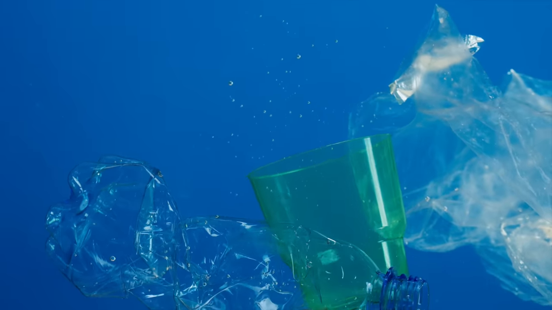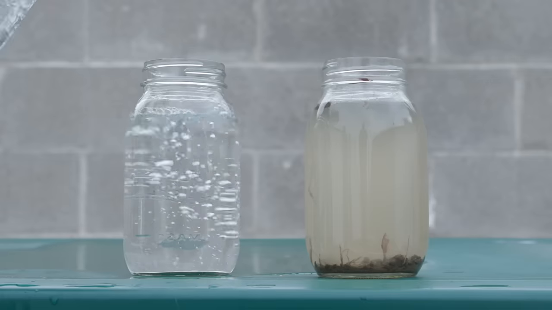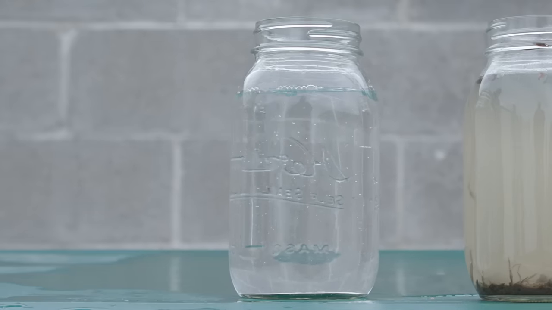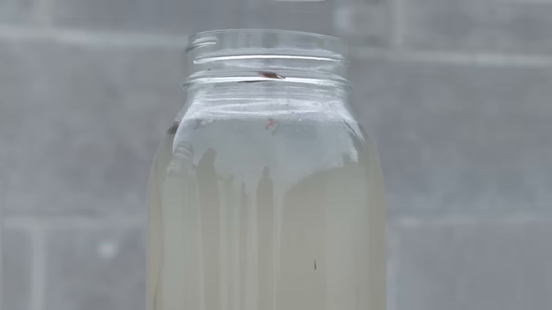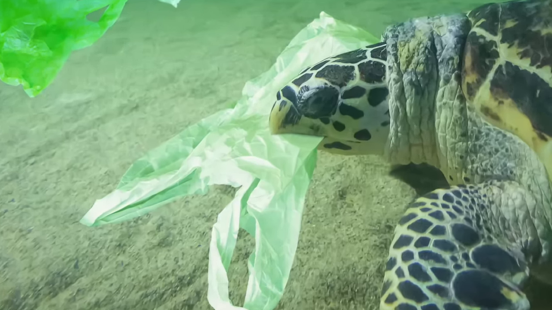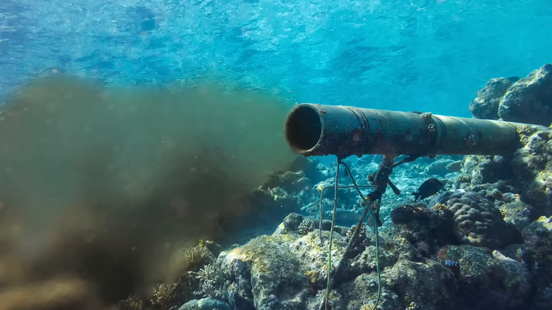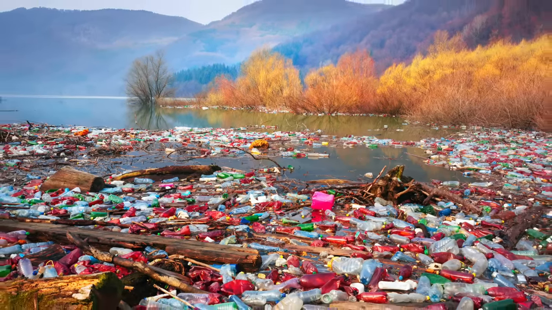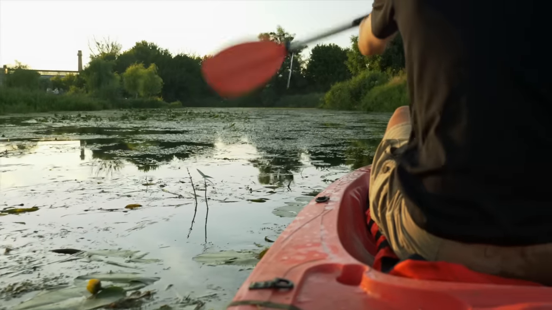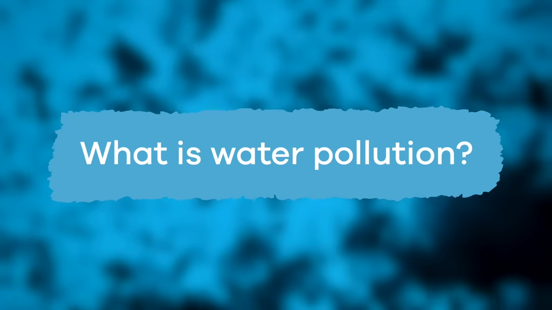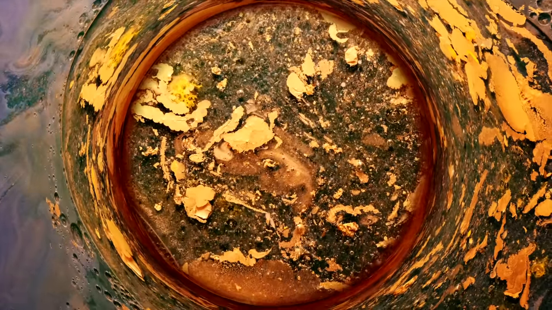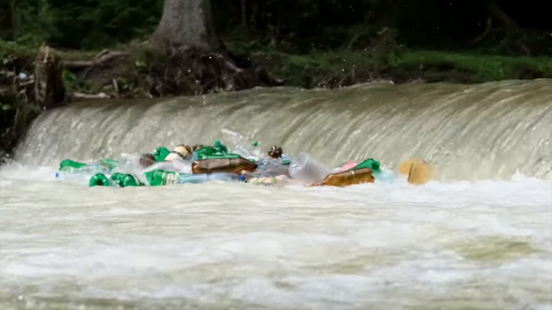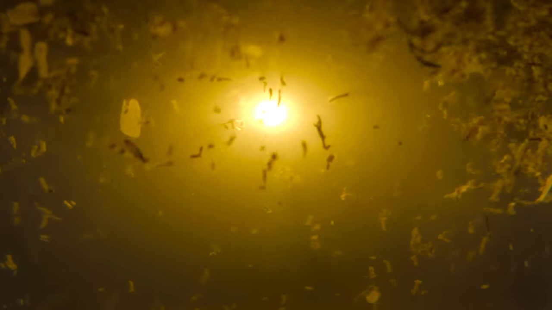That second jar is filled with plastic, dirt, and other garbage. Which one would you drink? I bet you picked the first jar, because the water in the second is definitely dirty and polluted. Water pollution is becoming a huge problem, which is why it's important to prevent it whenever we can. So strap into your water rafts — here we go! Water pollution, to put it simply, is dirty, unsafe water. Sometimes water is polluted by large pieces of trash we can see, and other times it's contaminated by invisible chemicals unseen by the naked eye.